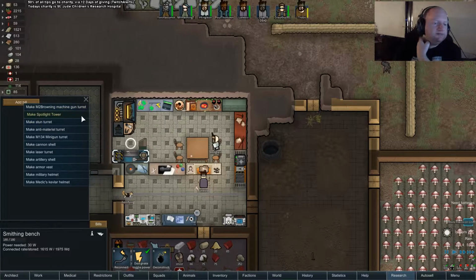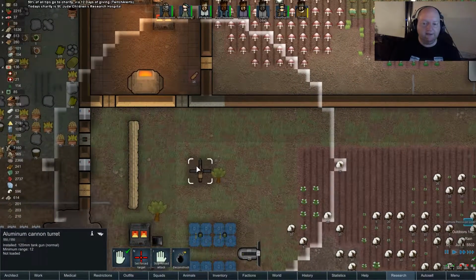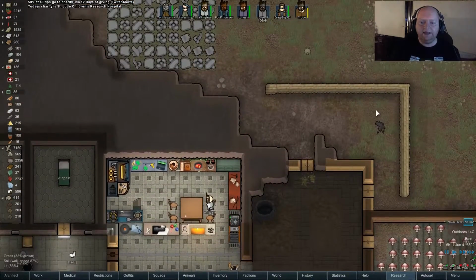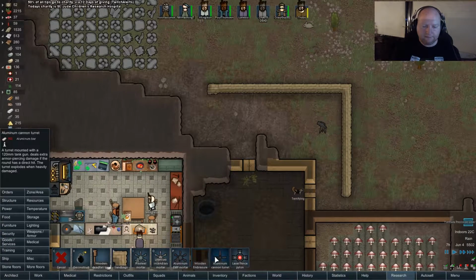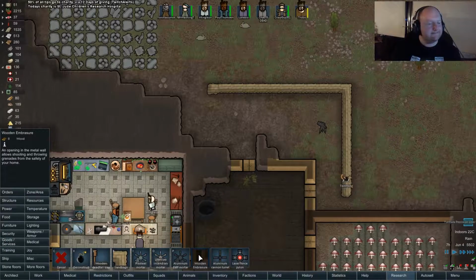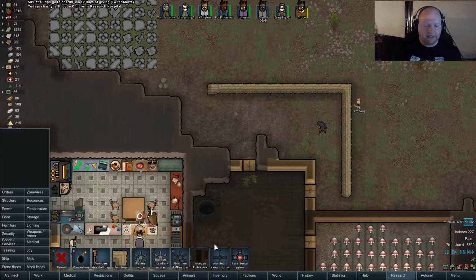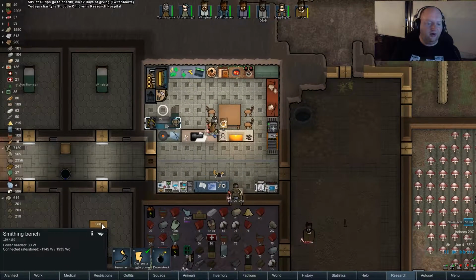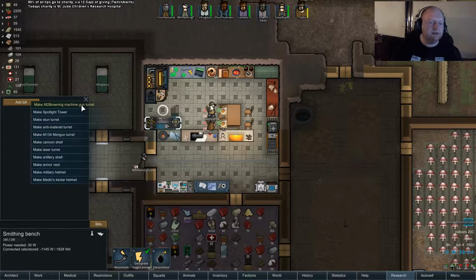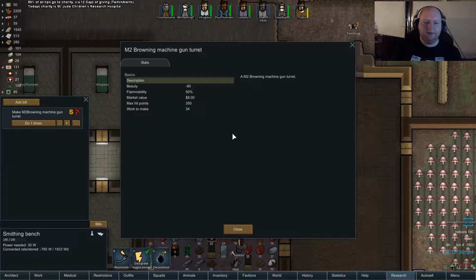a load of stuff. Turret gun, spotlight tower. Okay, so this is my cannon. An aluminium cannon. Excellent. I want something here. So what should I put here? Security, weapons and armor. Alright, so if I want to put something here to get a good shot or a good range, is it better to have the aluminium cannon, with its 120mm tank gun, or would one of these make more sense? Browning machine gun turret? It doesn't really tell me which one. Oh, there it is, Browning machine gun. Yeah, it doesn't tell me anything about the actual Browning itself.